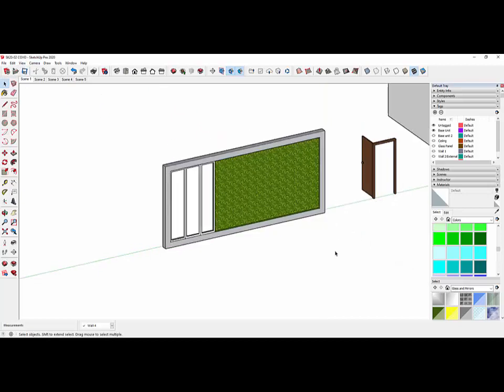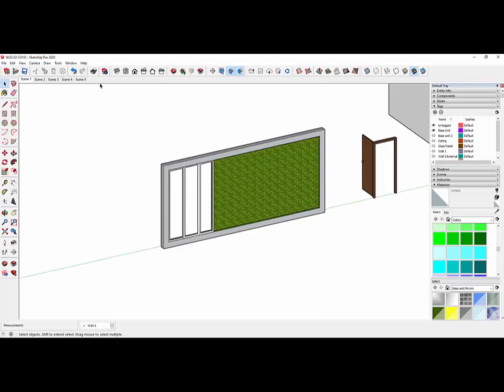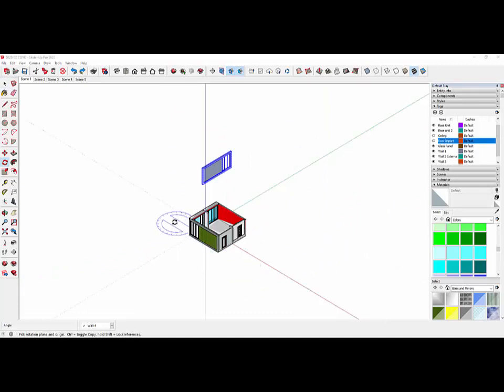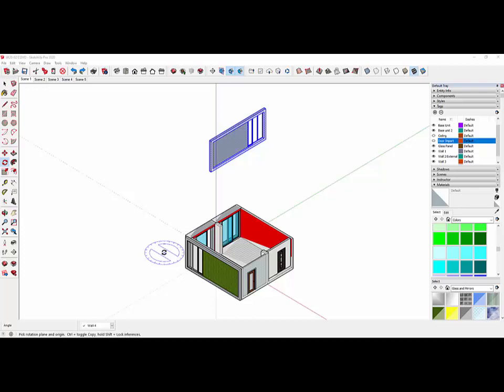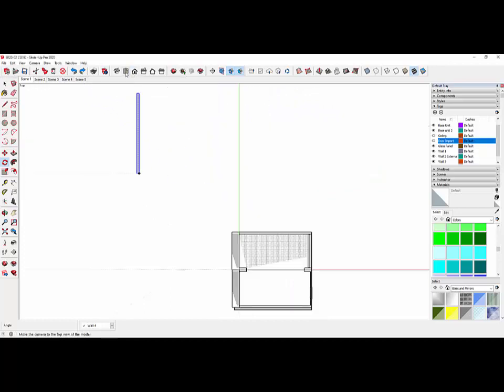The advantage of having the components as separate items is that it gives us flexibility. So for example, what I've done now, I've reopened the elements that I'd hidden. I brought them together. I can then select my object. So here's my new wall. I can copy it and paste it.